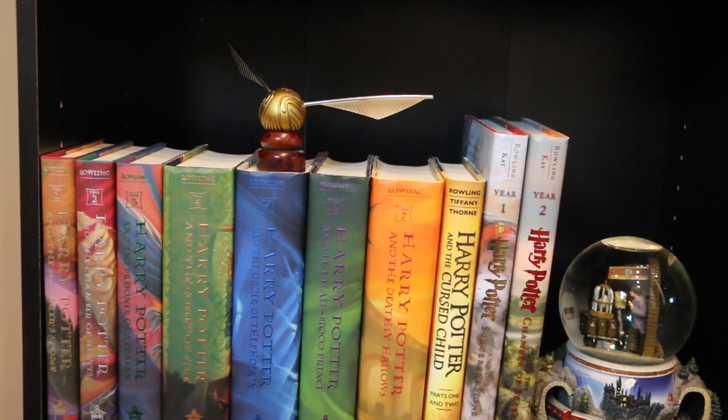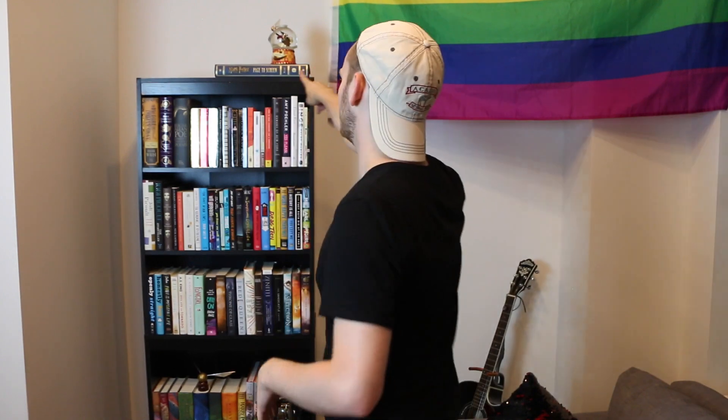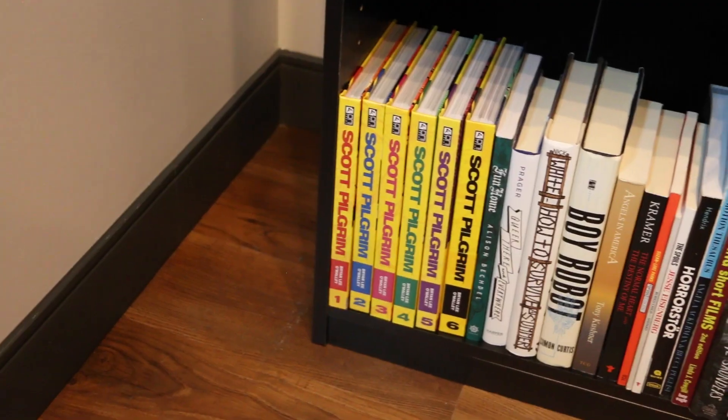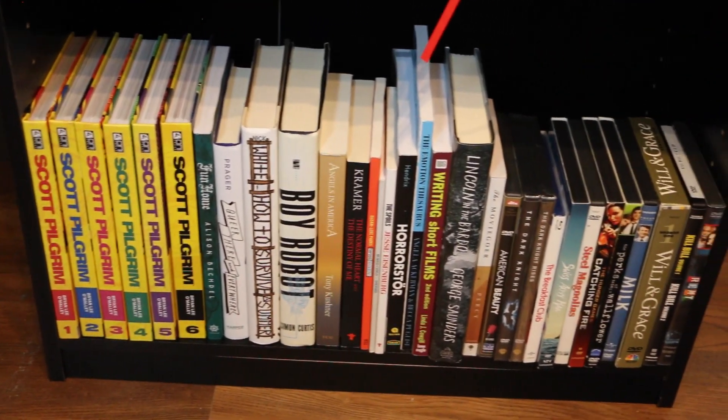Fourth shelf is Harry Potter, which I adjusted a little bit. I added the illustrated editions and then I moved one snow globe to the top of the shelf, along with the page-to-screen book. And then the bottom shelf — I was surprised that I brought Scott Pilgrim, but I brought the whole series and was just for some reason itching to have it and read it here. And then on the bottom shelf I included a bunch of plays that I have, a couple more nonfiction, and then just some other books that I wanted to have on my shelf but didn't fit higher up.